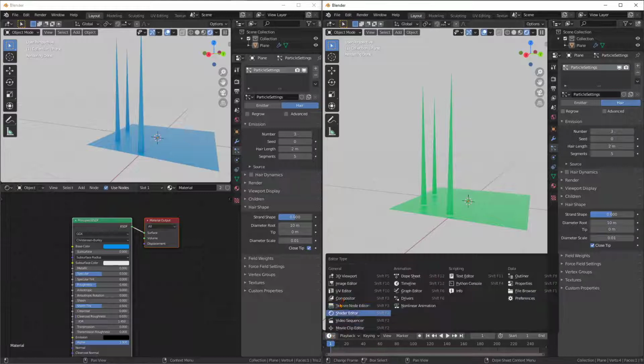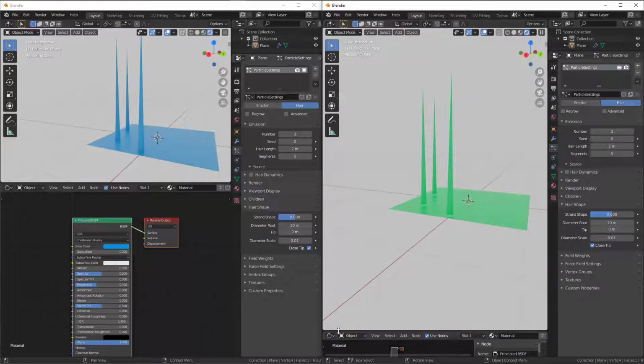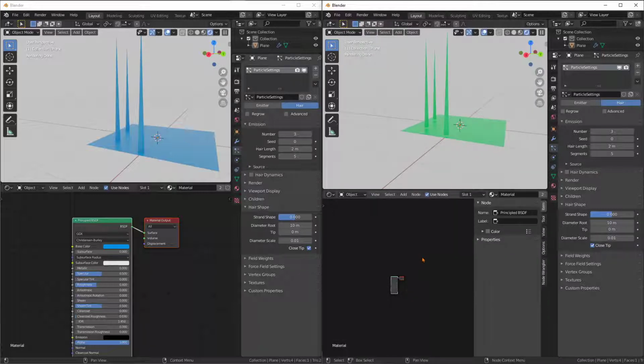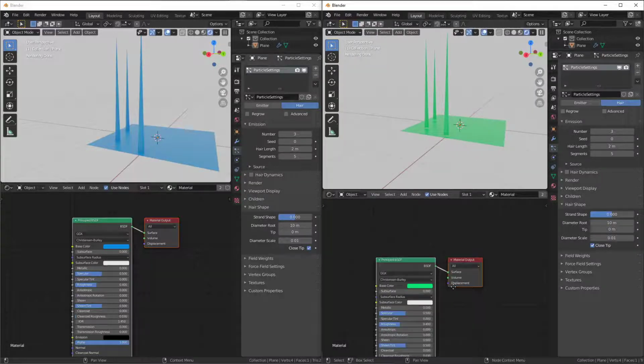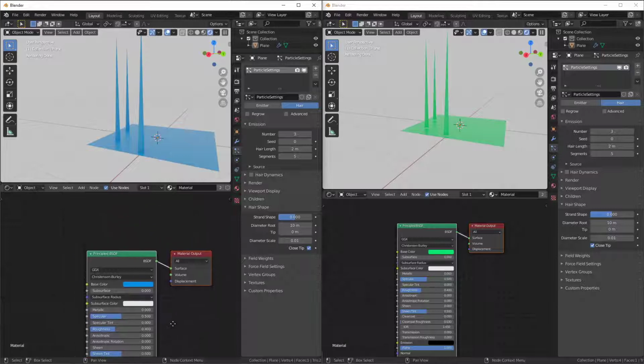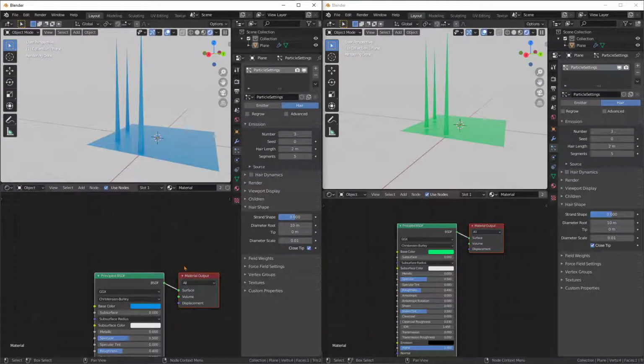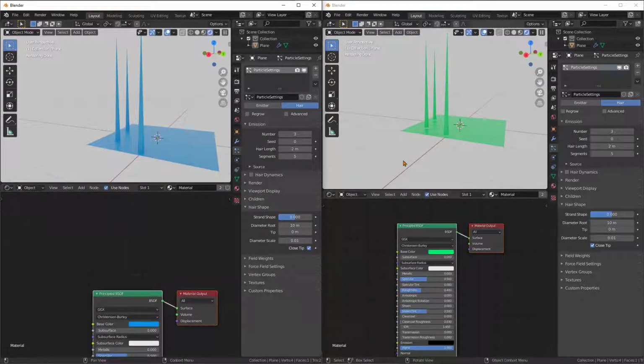Okay, and then this one as well. Great. So now we can see even clearer, since we're using the same color for the hair and the surface, it's kind of a bit hard to see.